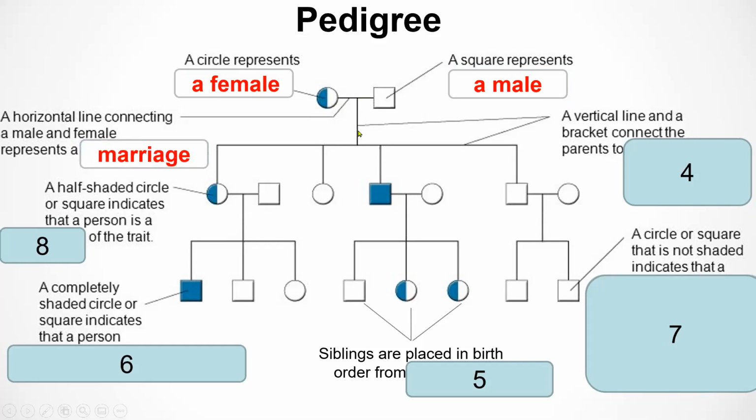And then when there's a line stemming down from that marriage, that's a line indicating what box 4 shows, the children. Their children stem down from the marriage line. So if you follow that line, you're going to see that this couple, the generation 1 couple, has one daughter stemming down from their line, another daughter here, then a son, and then another son. So there are actually 4 children branching down from that first generation. Some of those children have a partner, so you see more than 4 people in the second generation. But the line stemming down is how you know it was their child.